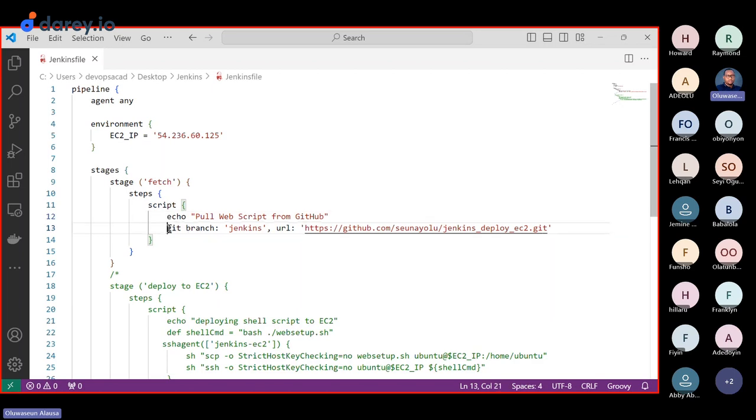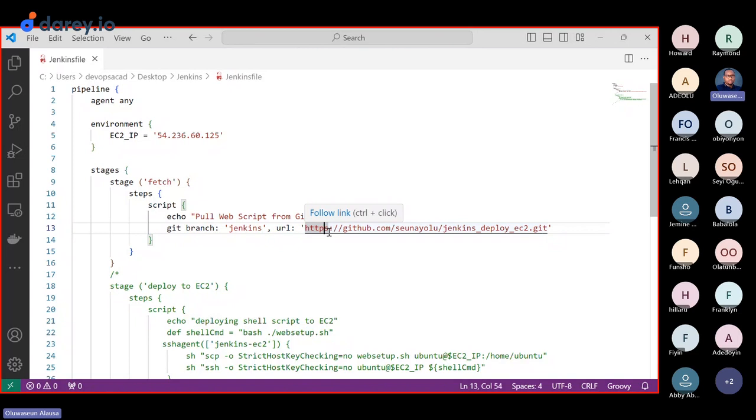And then the command is git branch. This is the command we want to execute now. So this is what we're executing at this stage. So basically, we want Jenkins to connect to our GitHub and then pull this repository. So basically what we're saying is that we want to clone this repo.